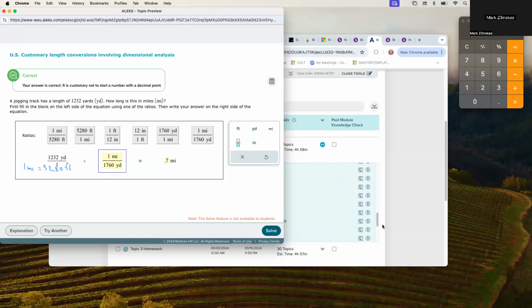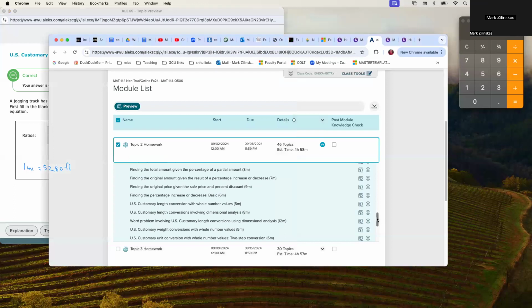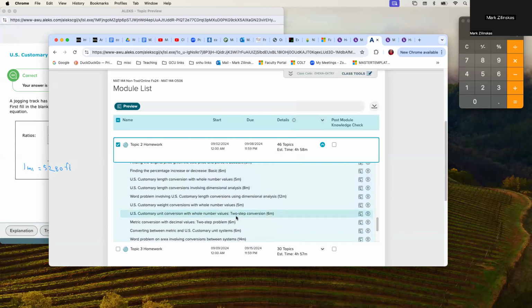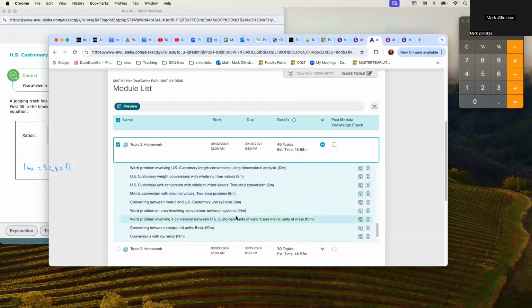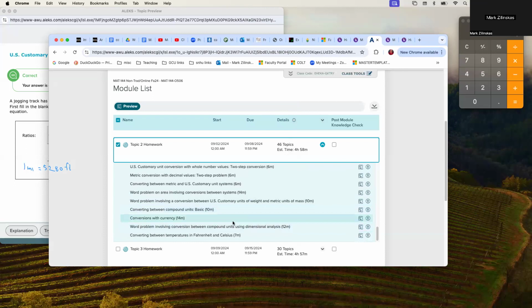All right. I think that's pretty much it, because really all these other conversions, you're going to go through, switching over from units to units and so forth, and compound units and everything, and currency. And it's really going to be kind of the same thing.